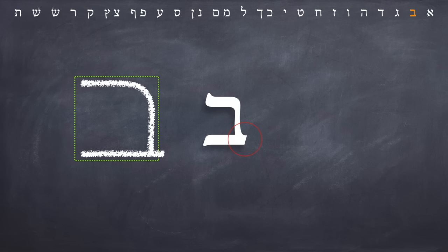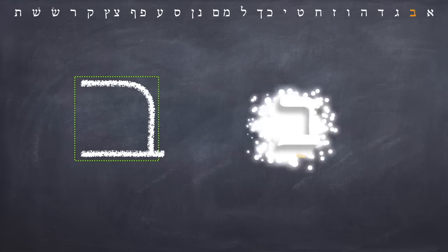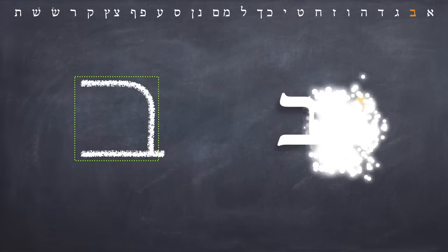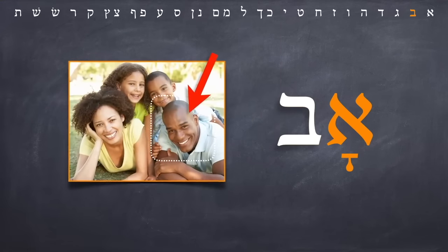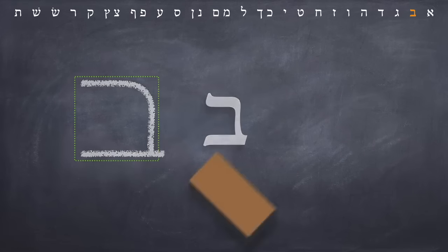Bet is also one of the three letters in the Hebrew alphabet whose sound changes depending on whether or not it has a little dot in it. That little dot is called a dagesh, and if it's present in bet, then bet makes a hard beh sound. But if there's no dagesh, it makes a soft veh sound. Here are a couple examples. Bayit. And one with the soft bet, av. And that's bet.